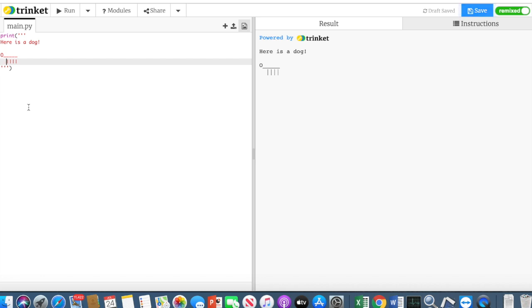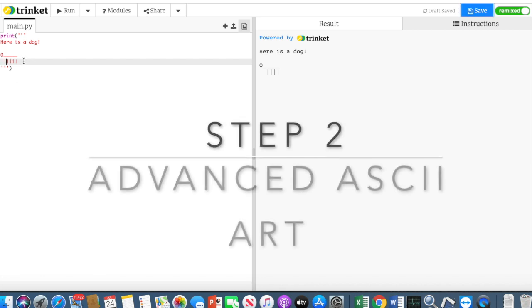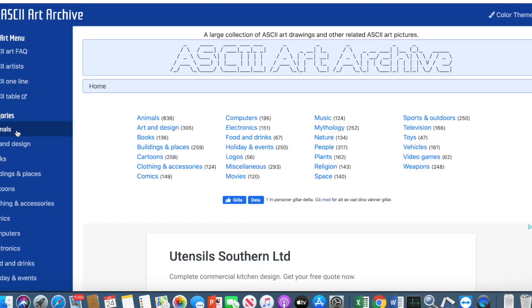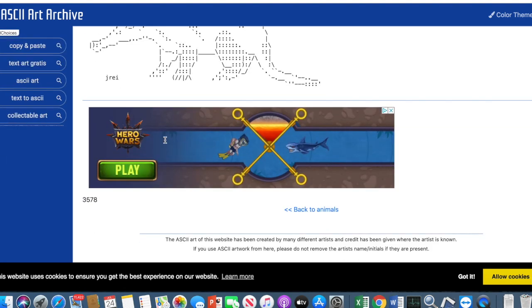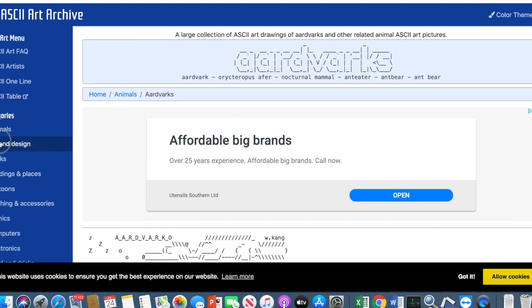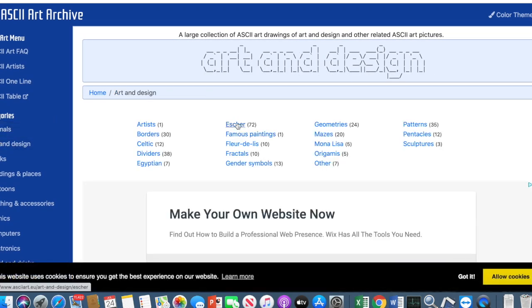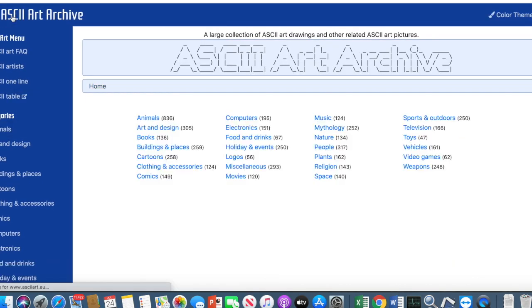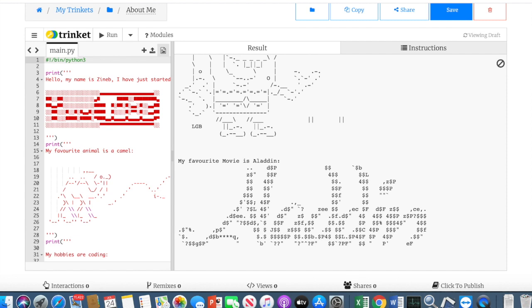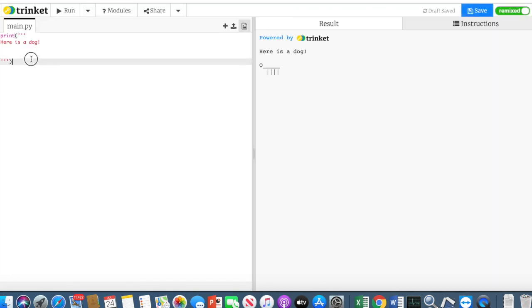So let's advance a bit more. Today I'm not going to be actually making them up, which is why I'm going to use this. As you can see, let's just go on here, it is really cool, made by people, or I don't know who makes them, but well done whoever has. It's really cool. So let's say about ourselves using that. I'm just going to delete this.